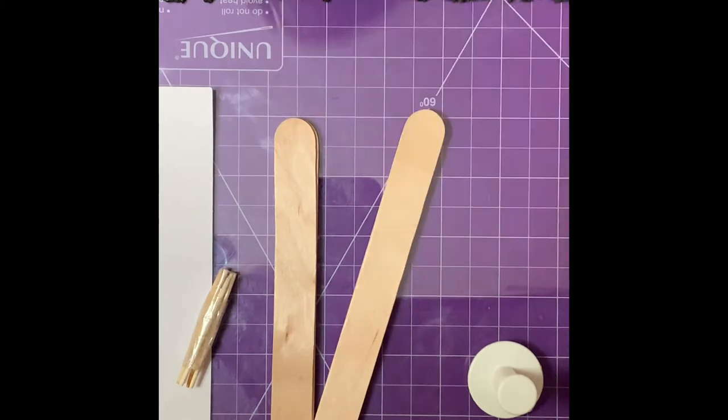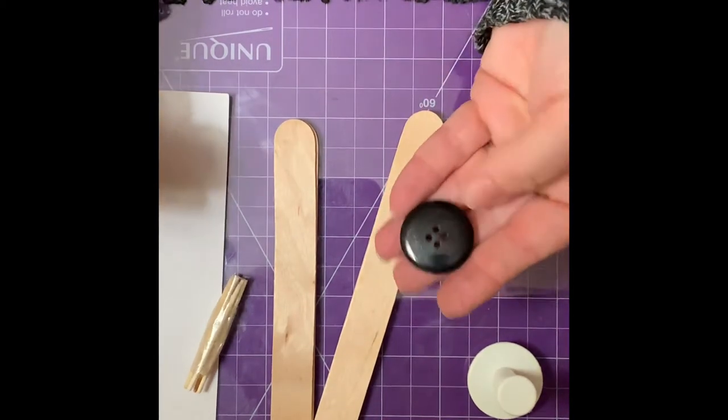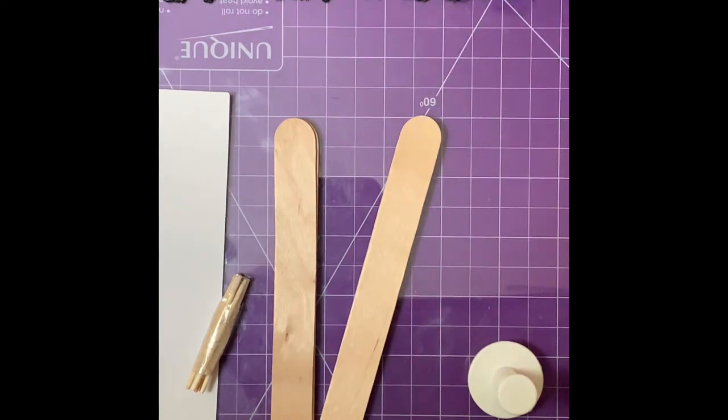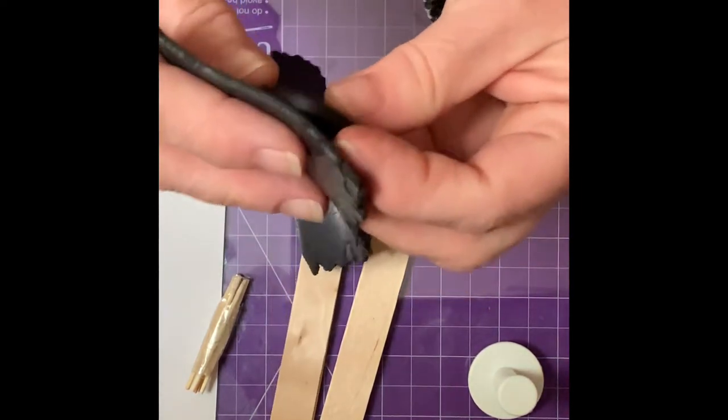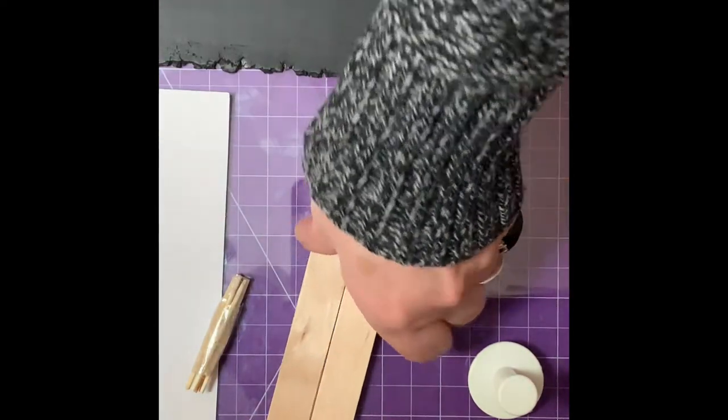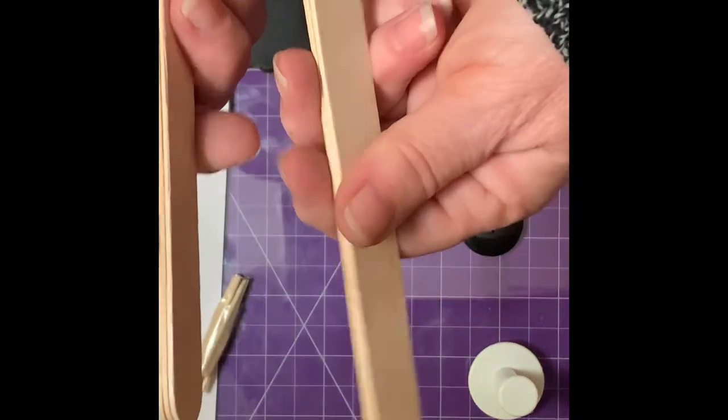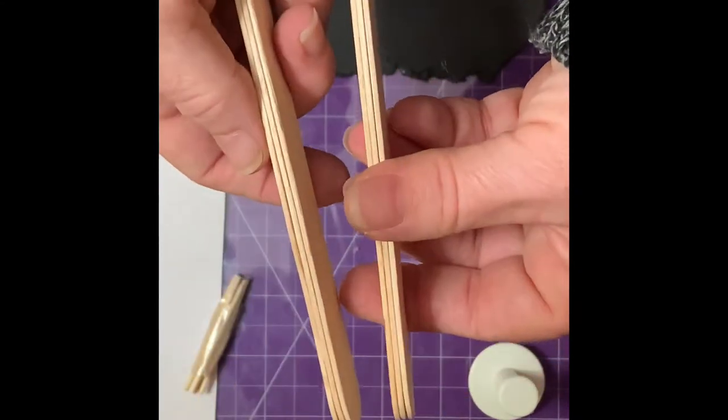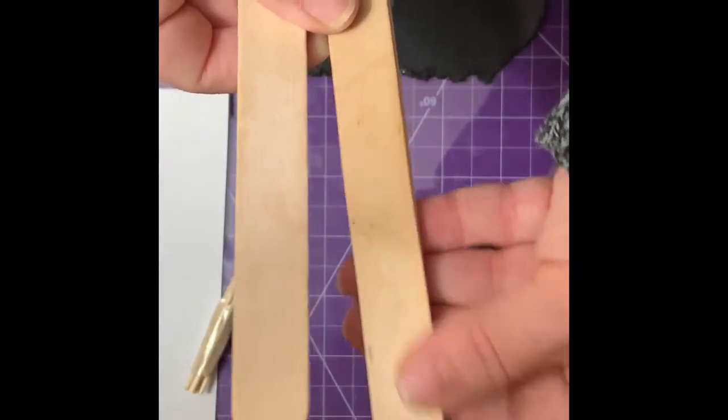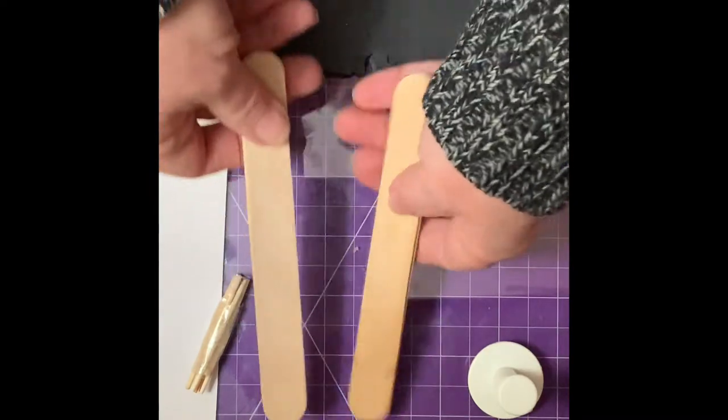Of course, I want my buttons to be thicker than what my pasta machine is going to do. You can see that's my thickest setting. There's quite a difference in the thickness between the two, so I'm going to have to double this up, which is what brought me to taking these sticks. I just crazy glued them together because I would end up in a mess, they'd be flying all over the place.